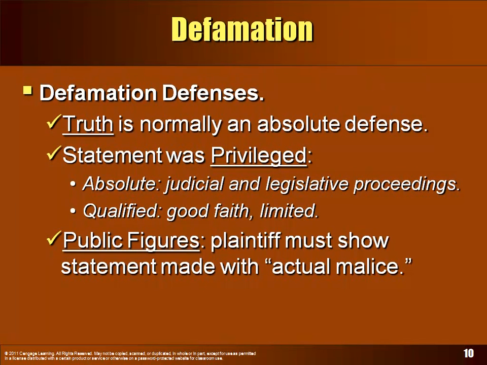The one we didn't mention is the one in the middle, privilege. Sometimes there's a law that says you get to say bad things about people. Like on the floor of the Senate in open debate, you say something not so nice about someone else. In order to encourage that to be able to happen, you could have some qualified or absolute immunity to do that. So that's a statutory thing. There's some law that says you get to say that in this situation.